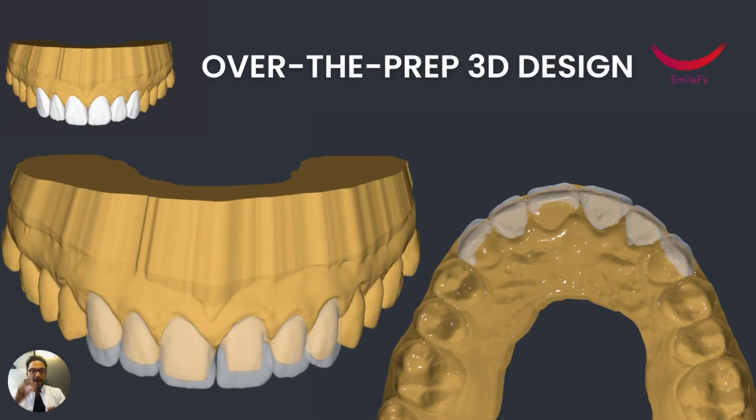For the over-the-prep teeth design, you need to send the smile designer an intraoral scan with the teeth already prepped. If you also have the original intraoral scan, that will also be helpful. As you can see, the smile designer will design veneers or crowns for you to test on the patient's mouth. The idea here is for you to start that process, and once the patient approves it, you send it to your dental technician for final manufacturing.